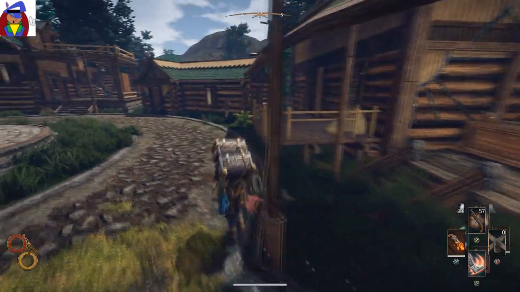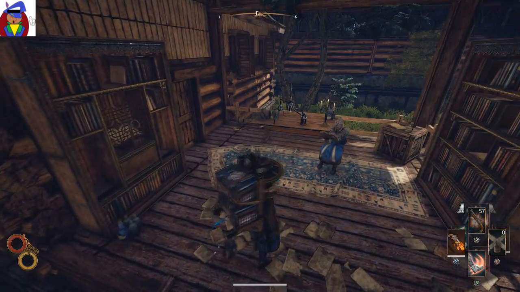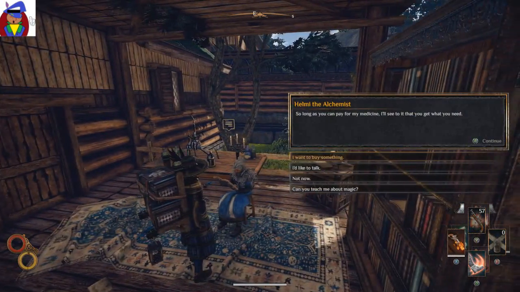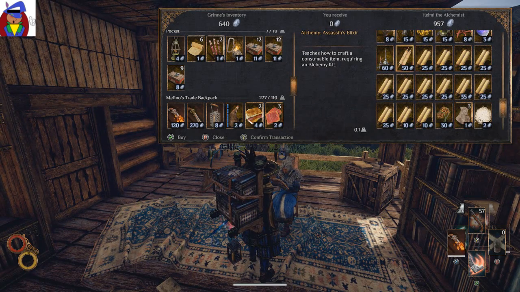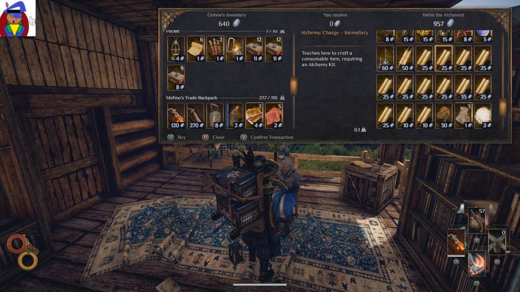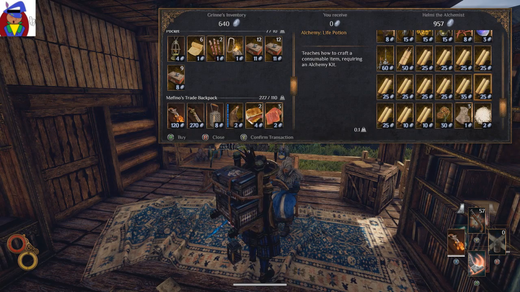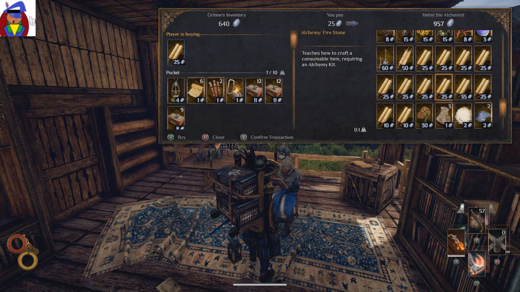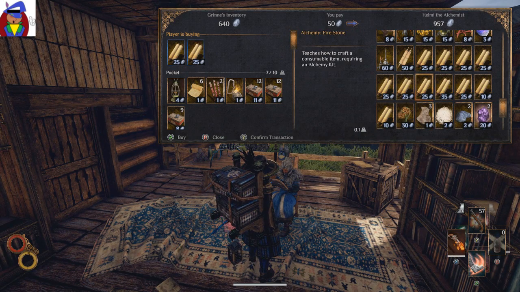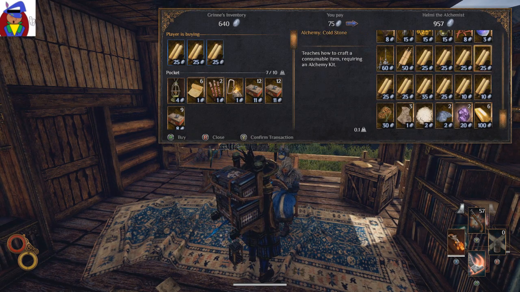Where the heck is... I don't think I have any recipes, too. Hey there! Do I need anything from you? Would be useful. No traps on this one. I take the life orb, life thing. Endurance, because I don't remember it. None of them. Sure, I'll take that.